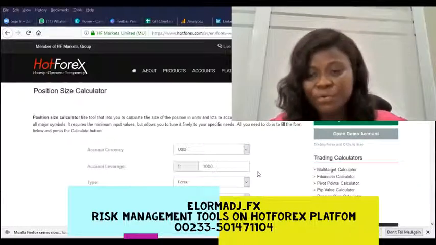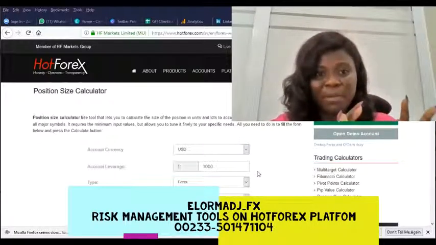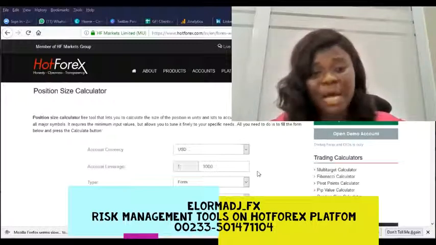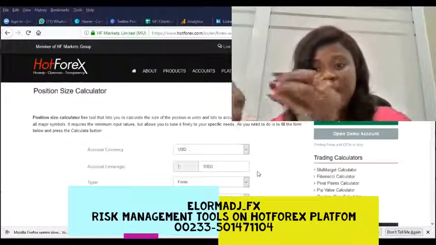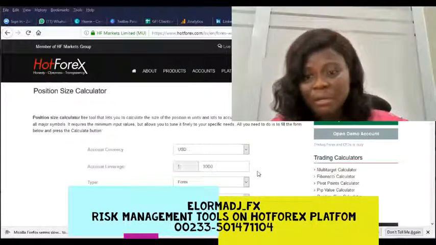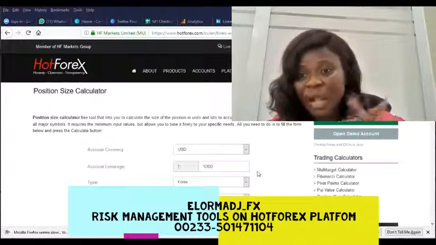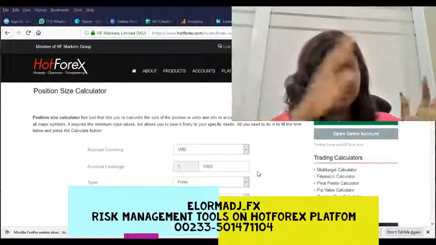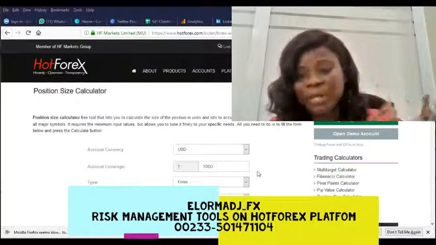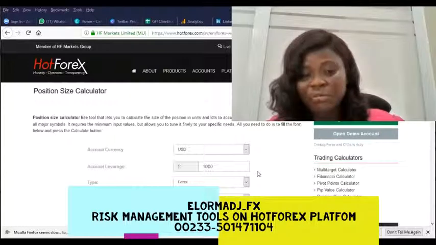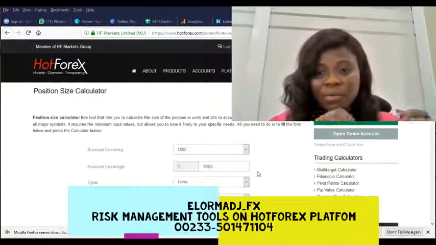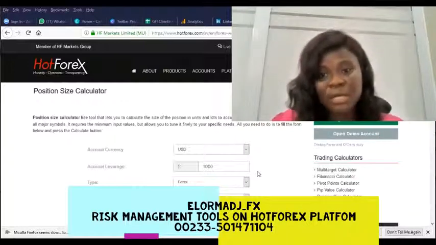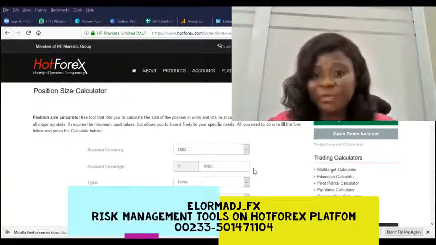I have a few brokers that I've dealt with, and one of my favorites is HotForex. The reason is simple: they have a wallet that allows me to move any amount from my wallet to my trading account. I have like 10 accounts with my broker. If I have $5,000 in my wallet, I can move 50, 100, 200 to any of my accounts. That's the beauty of it. When you make profits, you can move the profits from your account back to your wallet. So that's one of the beautiful reasons why I like HotForex.